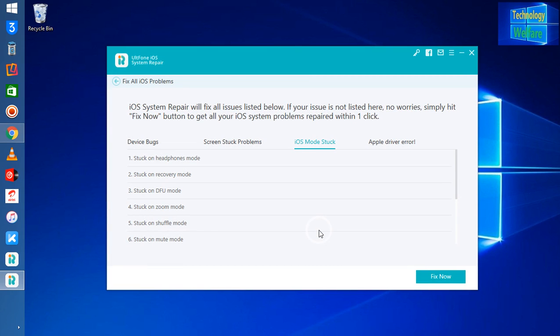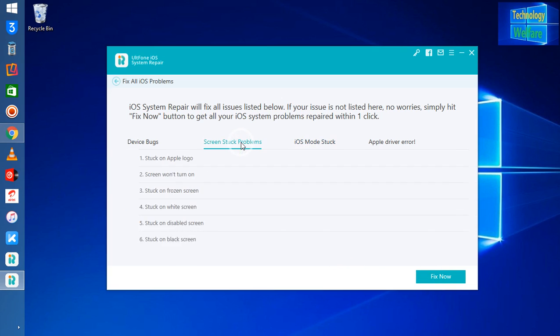While you are addressing this problem, your PC should be connected with a good internet connection. Now if it is a bug problem in your iPhone device, headphones stuck in the recovery mode, stuck in DFU mode, zoom mode, shuffle mode, mute mode, don't do anything. Simply click on fix now.